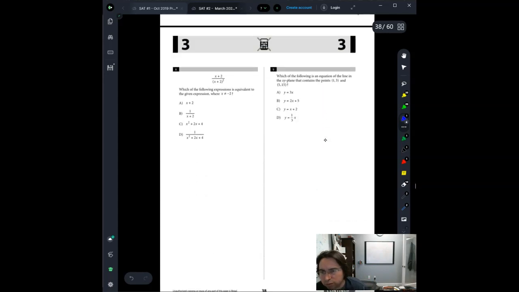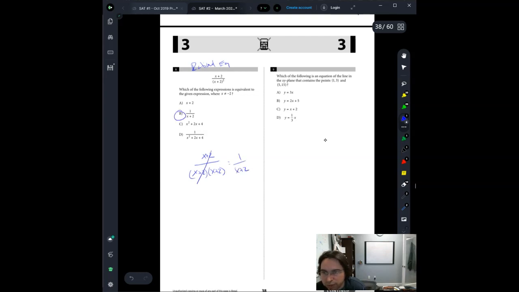Okay, we're looking here. This is a rational equation, and I know it's a rational equation because we have variables in fraction form. Essentially, this is just a factoring one. This statement is saying x plus 2 over x plus 2 times x plus 2, because it's squared, and we're just eliminating one of those terms. So now it's 1 over x plus 2. And so B is the answer choice.